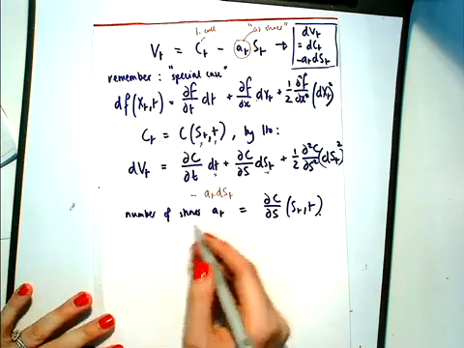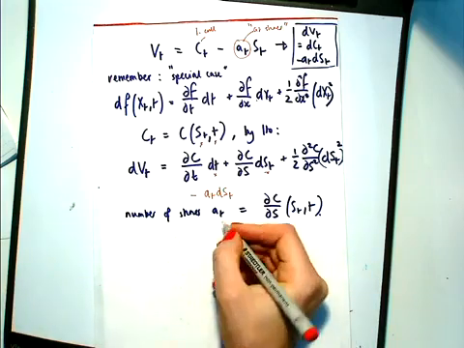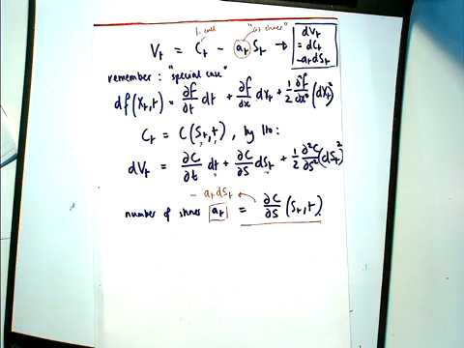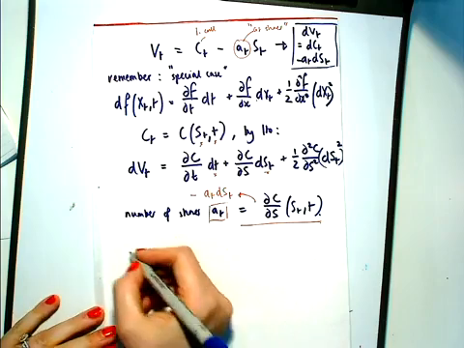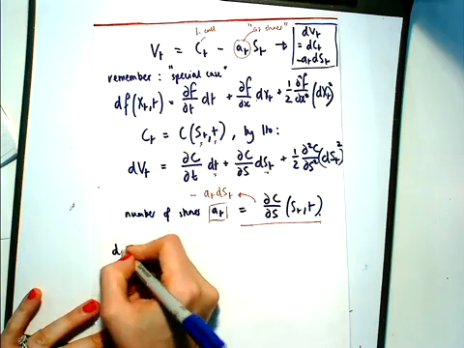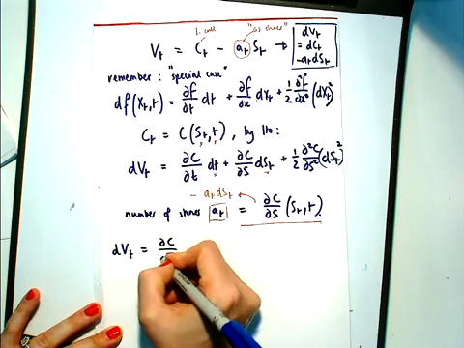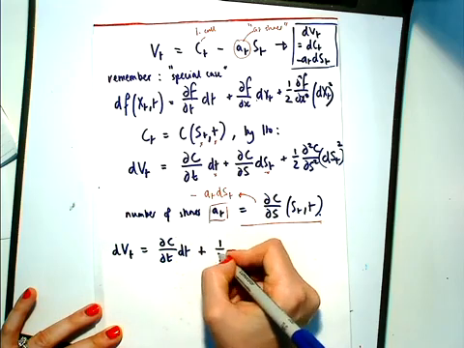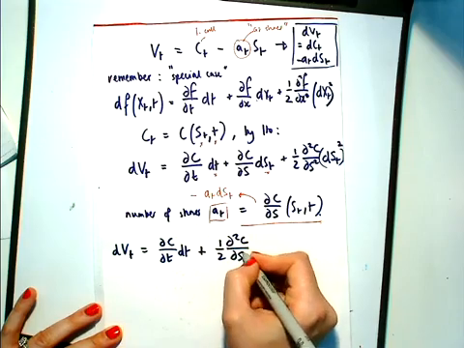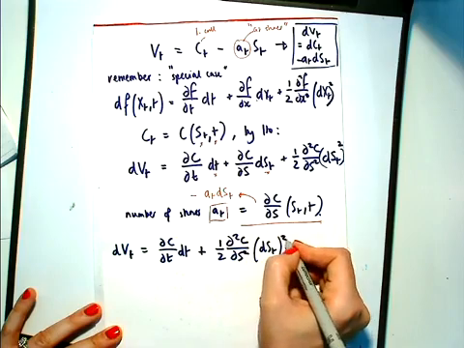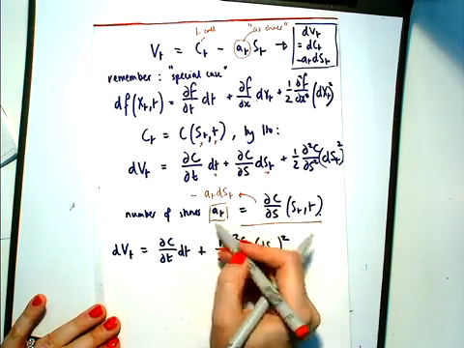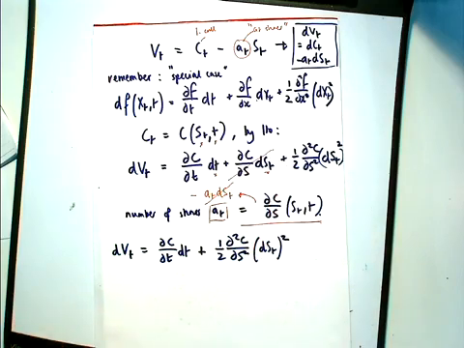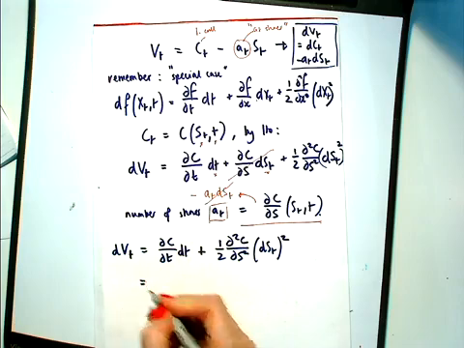And, of course, because I've chosen A to equal this, and this is going to go in here, then you can see that we can cancel certainly one term. And we can also make a little simplification, and we can arrive at dV_t is dC by dt, this term, plus 1/2 d2C by dS squared dS_t squared, okay? And remembering that because we've set A to be this, then we can knock out these two terms here.